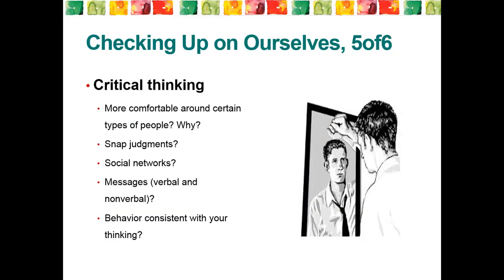The author says that we should try to check up on ourselves, that we need to just stop, look at the man, the woman in the mirror, and ask ourselves the tough questions. Are we more comfortable around certain types of people? Is that you? Why is that? Do you make snap judgments about people just from walking by them on campus, or you're a part of certain social networks and not a part of others? There's a reason for that. There are certain messages in our verbal and nonverbal behavior, and we need to pay attention to those issues.